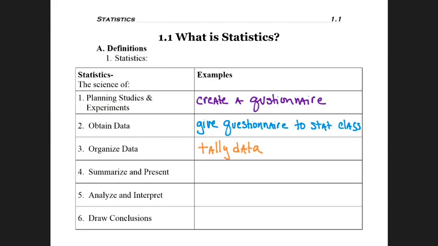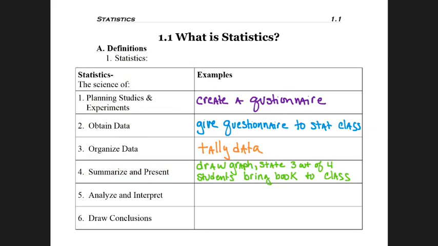So I've got my data all lumped in some form, and from there I can present and summarize what I have found by this organized data. In this example, maybe I draw a graph that visually shows you what's going on, but also, let's say I'm going to state that 3 out of 4 students bring their book to class.